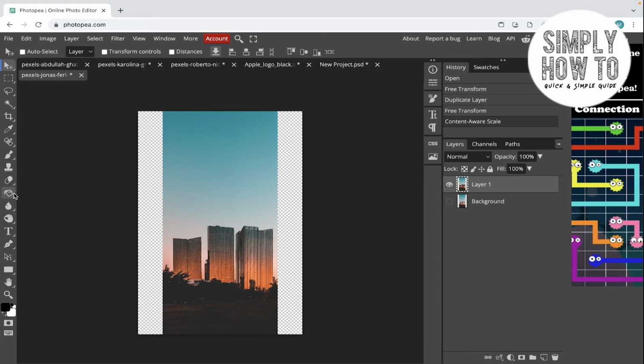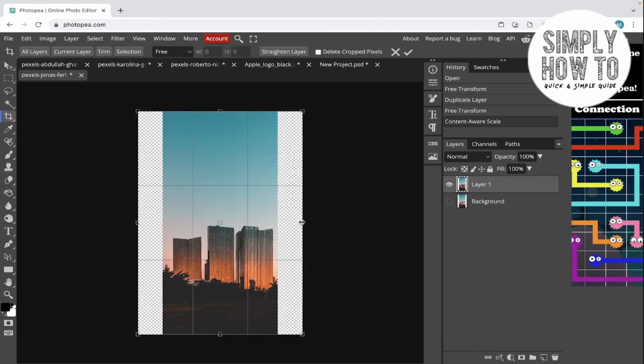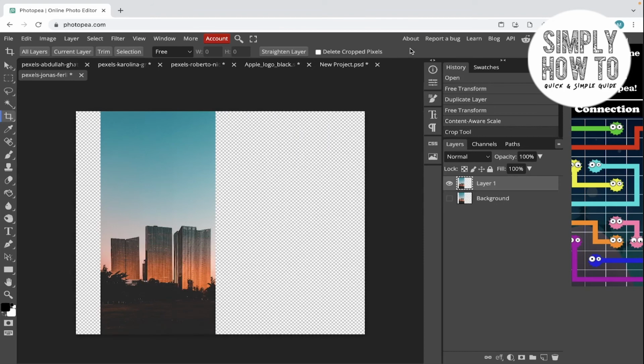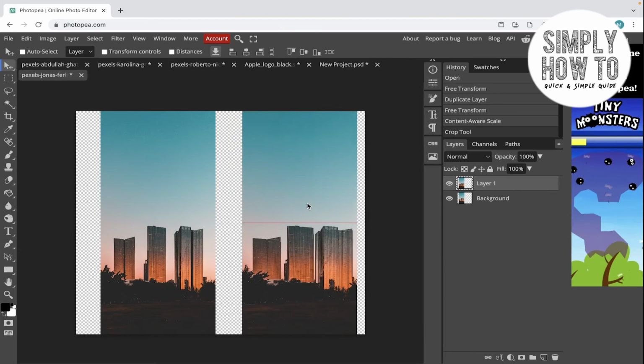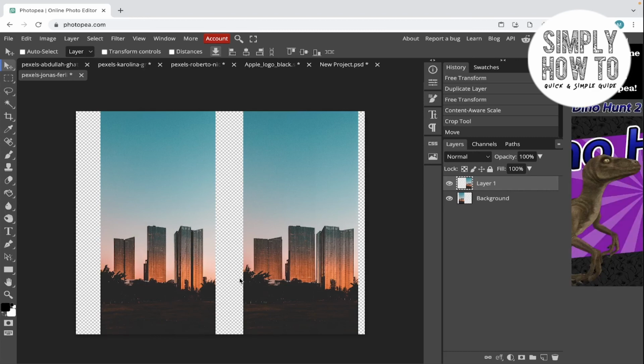Now let's see the difference. Let's increase the canvas size like this, and take this, go to select and move tool, and here is the difference between the two images. This is the content aware scale and this is the normal scaling. The buildings are too narrow here, while here they're looking normal, but it's also not very precise because it removed the black areas here and here, and it's for sure not as precise as Photoshop, which uses the full hardware of your PC or desktop or Mac or whatever you're using.